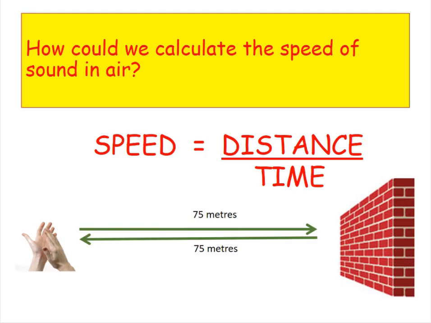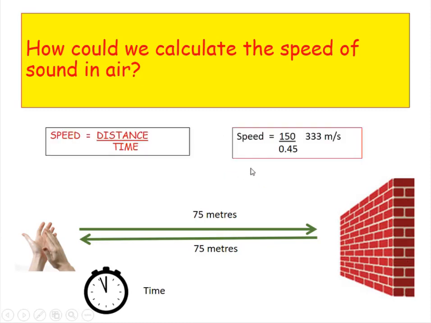So this is an example where your listener is on the clapping side. The time that is shown by your clock is 0.45 second. So you just put all the values in this formula, and you will get the speed. That is about 333 meters per second. That is very close to the speed of sound. That is recorded at 0 degrees Celsius temperature, and that is the default value of the speed.